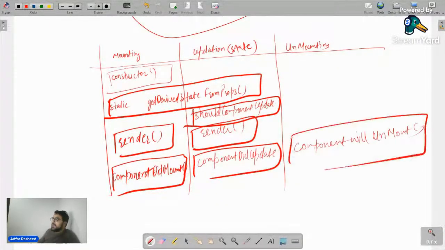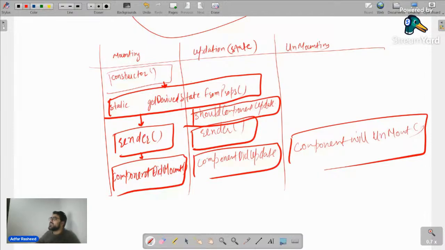See, whenever we talk about a class-based component, as soon as the component is first loaded in my DOM tree, if all of these methods are mentioned inside my class-based component with whatever logic they have, the first method that will execute is constructor on its own. You don't have to call it. Second method that will execute is static get derived state from props. What it does we will see that. Third method render, fourth method component did mount.